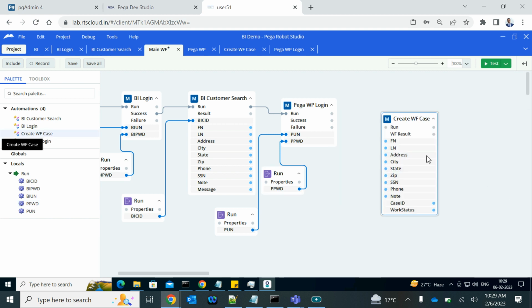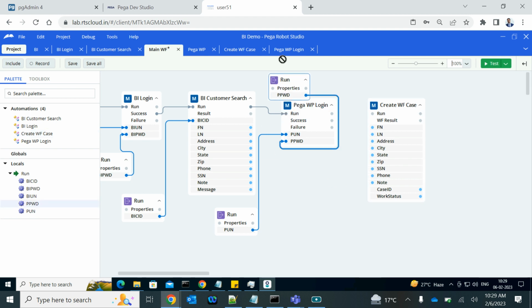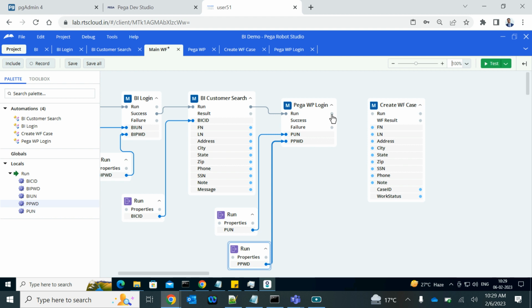Run. Now the values for the create workflow are going to come from here. So I can put that on the top as well, right? Okay, leave it wherever it is. So if it is success, then only, not on the failure.